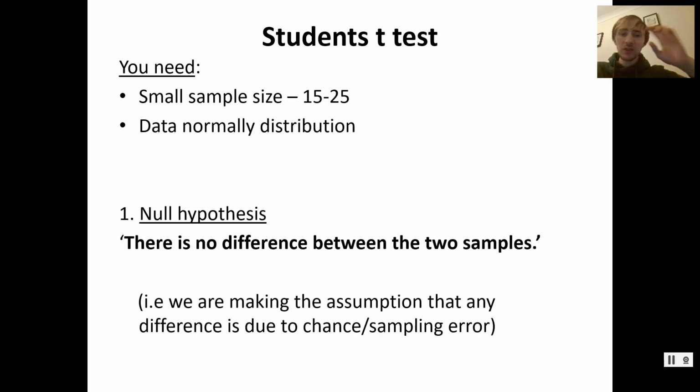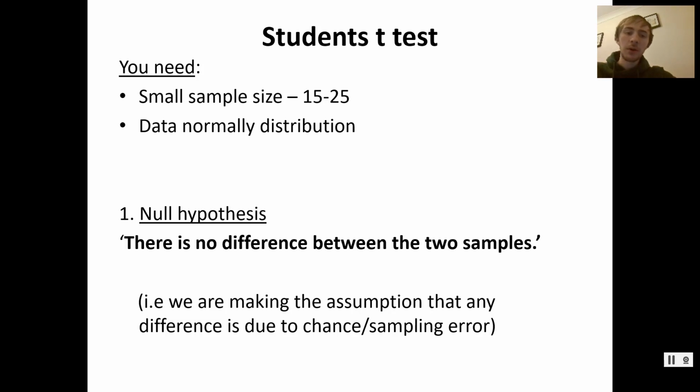And we're going to start off with this first term, the null hypothesis. Now, the null hypothesis is what you are trying to disprove if you want to find out something interesting. So the null hypothesis in this case says there is no difference between the two samples. And you will either disprove that null hypothesis, or you will fail to disprove that null hypothesis. So if at the end of this I can say I've disproved my null hypothesis, then there is a significant difference between the two means.